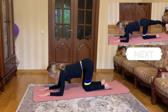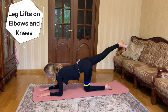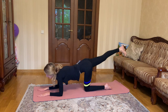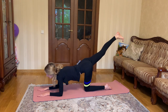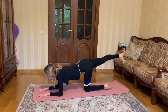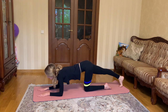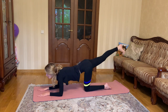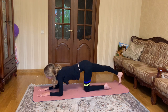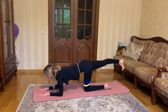Come down to your forearms. Extend the right leg. Squeeze your glutes. Inhale, leg up. Don't forget to squeeze the glutes. Keep flowing with your right leg. Engage your abs, supporting your back.